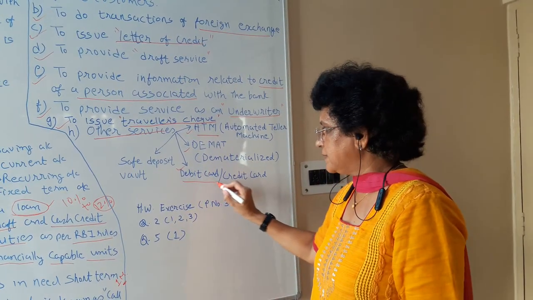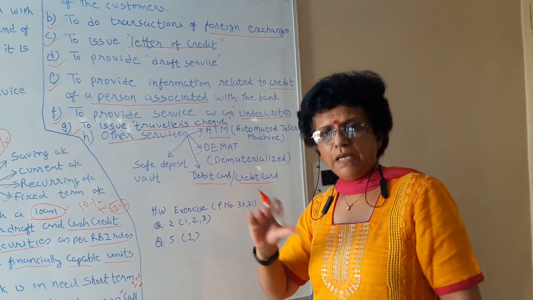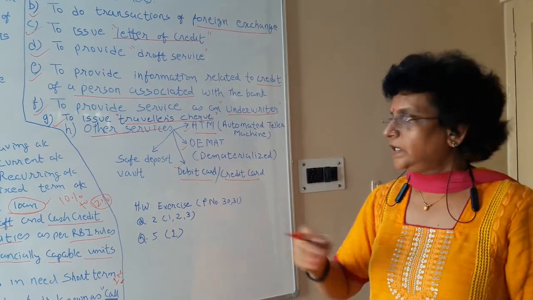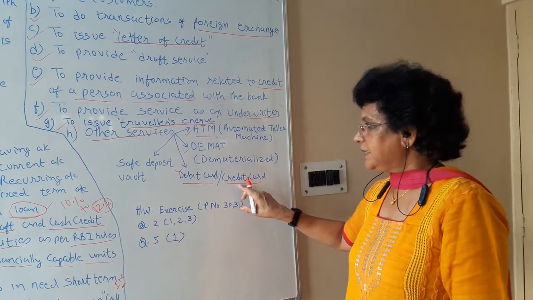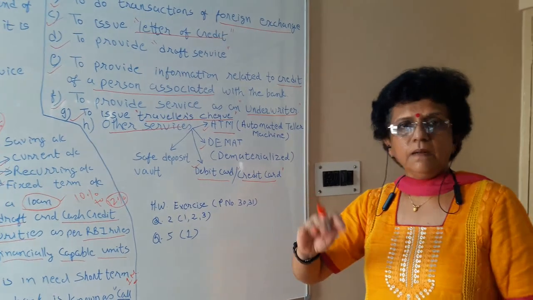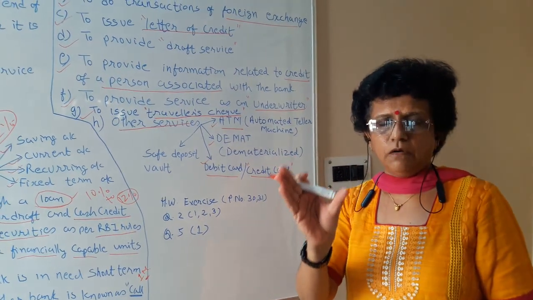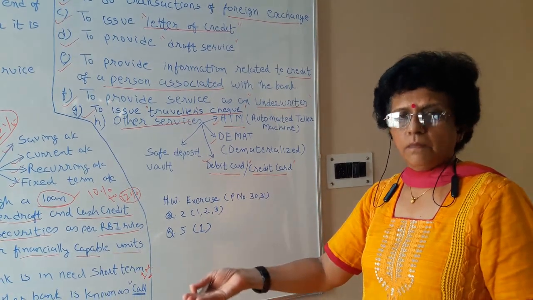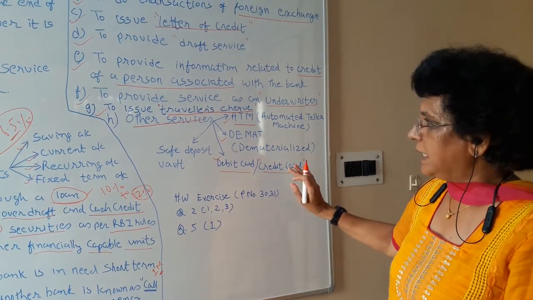The bank also provides debit cards and credit cards. A debit card means a card by which, whatever is there in your bank account, only that much money you can withdraw or use as you need. And a credit card means you don't have cash just now, but still you are allowed to use money for a particular period of time according to your financial capacity to return the money to the bank. In this manner debit cards and credit cards are used.